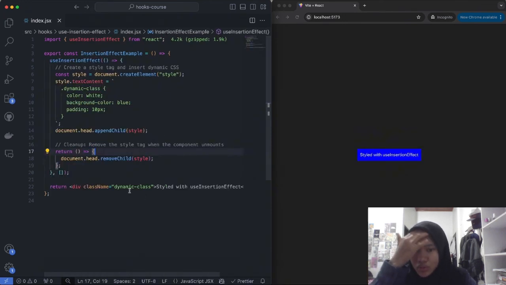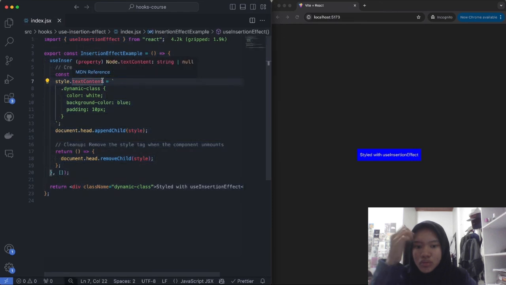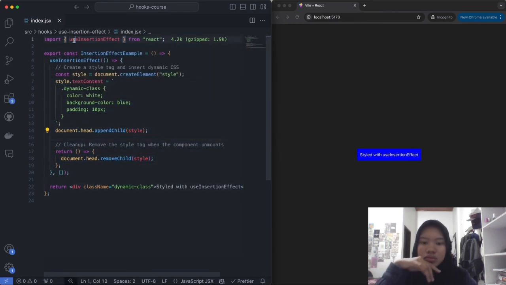Okay, everyone, I'm going to talk very briefly about the next hook that we have over here, the use insertion effect hook. The reason for it is because even the React documentation only recommends you to use this hook if you are an author of a CSS and JS library, meaning that if you are an author of a library that uses CSS styles and deals with all of that, then this would help you massively. But if you're a normal React user who doesn't do that, you'll probably be better off using other alternatives, like, for example, the previous hook that we talked about, the use layout effect, and the use effect hook.